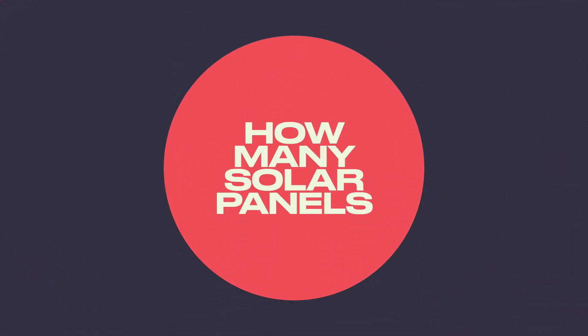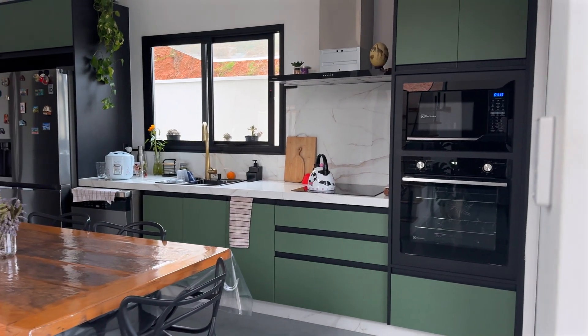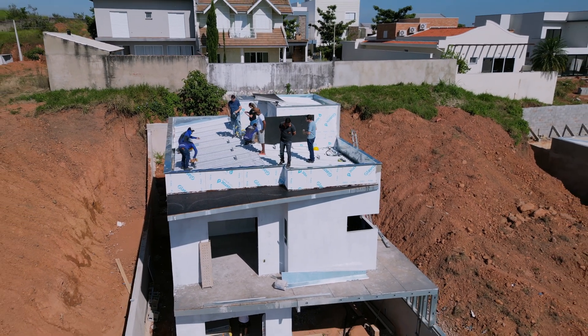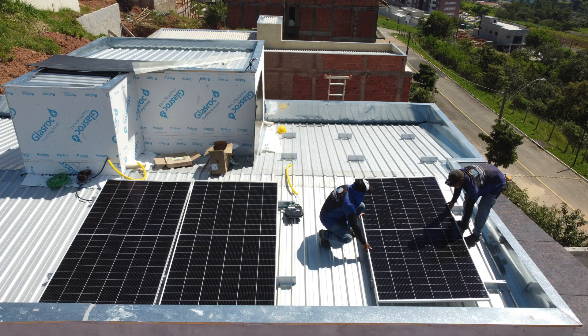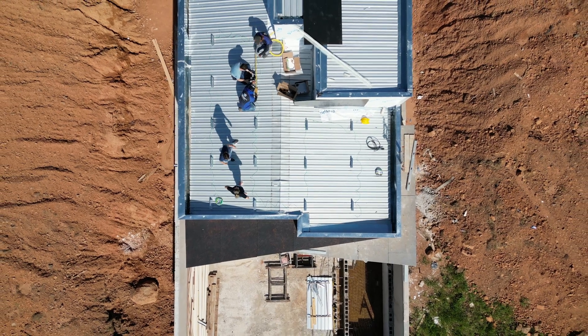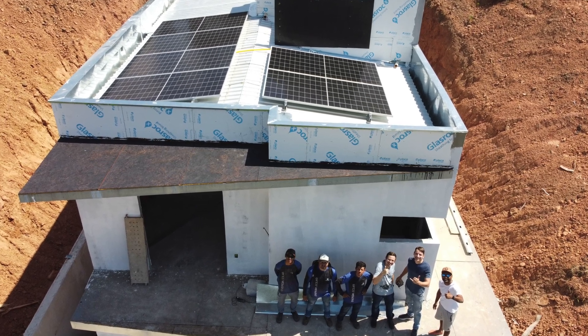This led us to the next question: how many solar panels would we need? To figure that out, all we had to do was provide a list of all the appliances we'd be immediately using in our home — the essentials — as well as consider an electric vehicle and an electrical pool heater for future use. Based on that information, the project confirmed that we would need eight Canadian Solar 660-watt panels and three AP Systems microinverters with all the necessary installation, structure, cables, and accessories. However, for our immediate use we moved forward with six panels and two microinverters, allowing us to upgrade in the future.